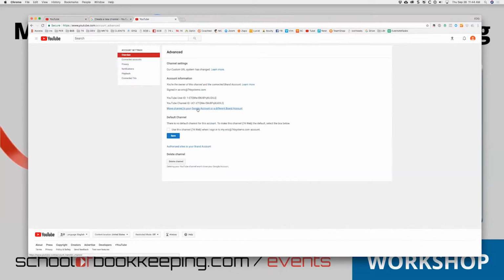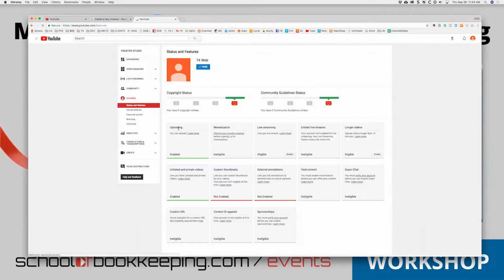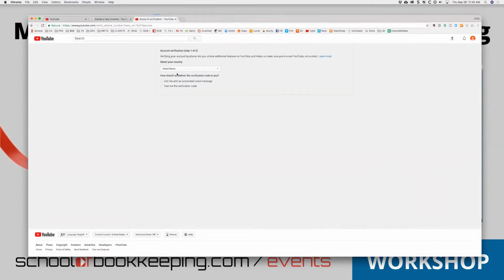And nope, that's not the one. There it is, advanced and view additional features. That's the one. So view additional features is where you have to go to set up YouTube. And what's important is, again, you have to verify. You want to set up things like, and you can't set up monetization yet because you're not verified. You want to enable things like live streaming and the things that you can. Longer videos, big deal. You definitely want that. So if it'll let you enable it.